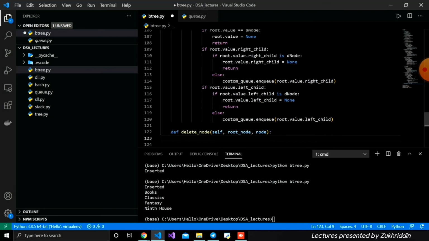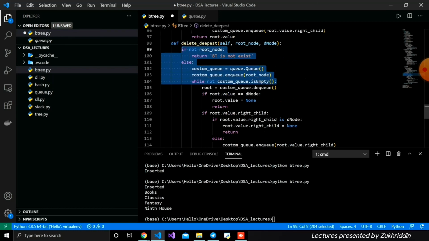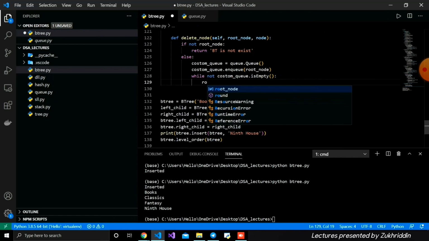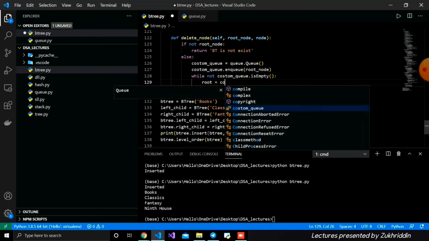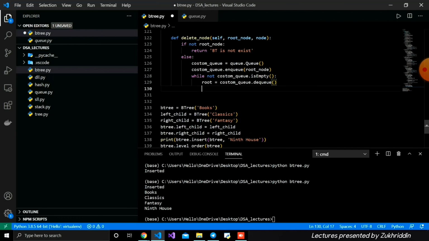Inside we're going to check, and firstly the code looks like this, so I'm going to copy and paste it here, and write root equal to custom_queue.dequeue. After that I write the if condition: if root.value.data is equal to node.